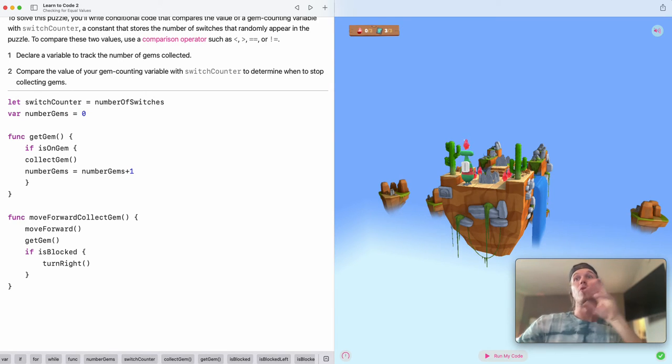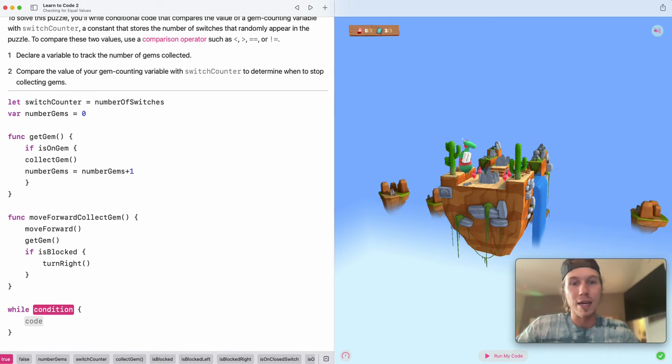From there, we can make our while statement: while our gems are less than the number of switches, move forward and collect gem.